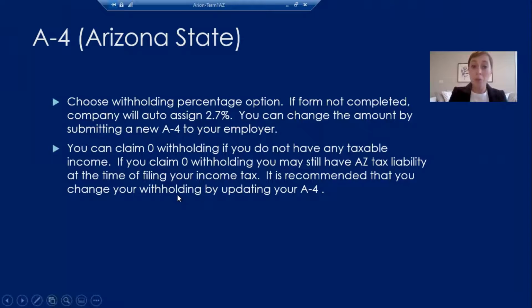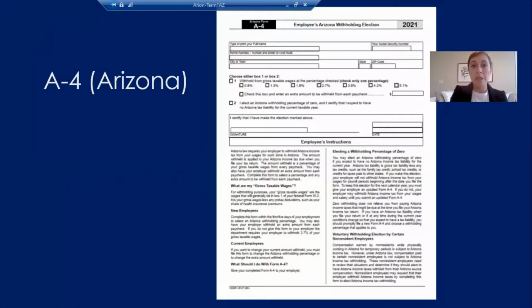You can claim 0 withholding if you do not have any taxable income. If you claim 0 withholding, you may still have AZ tax liability at the time of filing your income tax. It's recommended that you change your withholding by updating your A4. So here's what the A4 looks like.